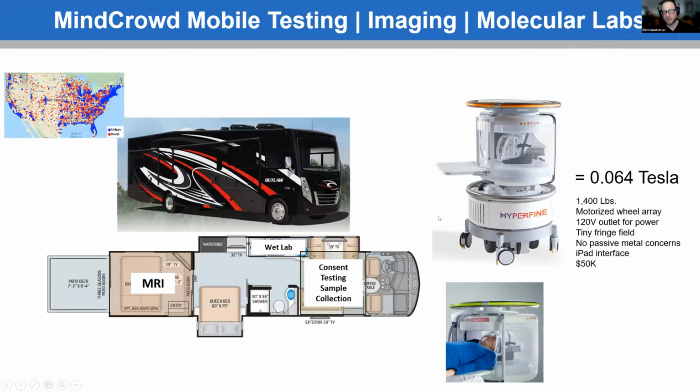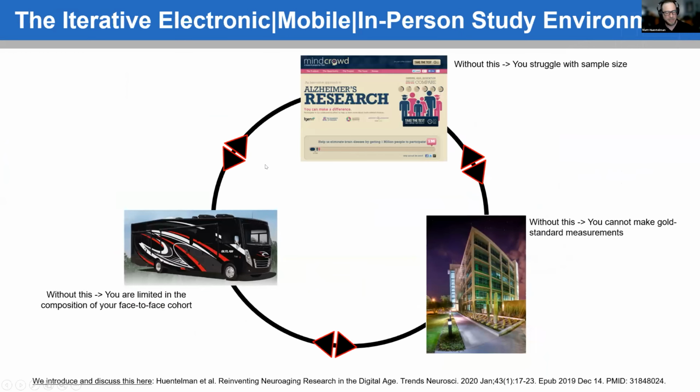I wanted to leave you with a little bit of an overview of what I think is the vision here. So part of the vision is creating these mobile laboratories. I think there's a 3-part solution to human research. And the exciting thing about these mobile labs is you can do consent and testing on site. You can process blood samples on site. And now with some of these emerging low field MRI technologies, you can actually image brains on site. But here's really the take home message.